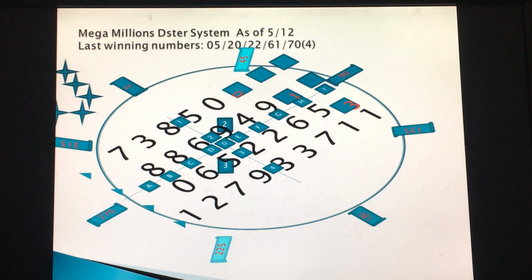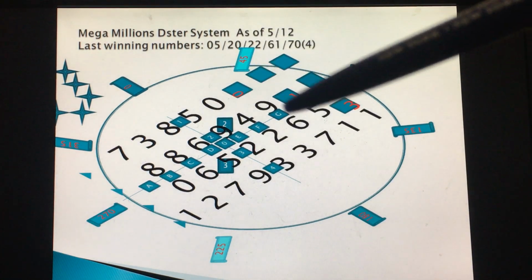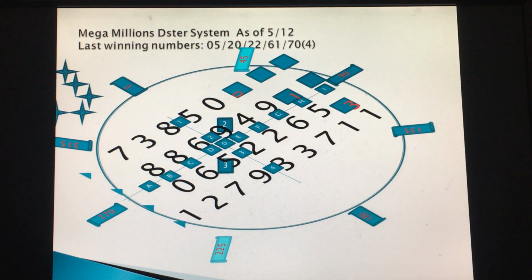So basically the bottom quadrants hit 3 times, hit 4 times, and each quadrant hit 2 times except for quadrant 1, which didn't really hit. Even quadrant 2 hit the Mega Ball 04. So the blue box didn't need to be used.